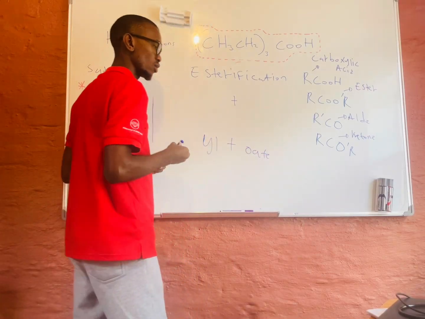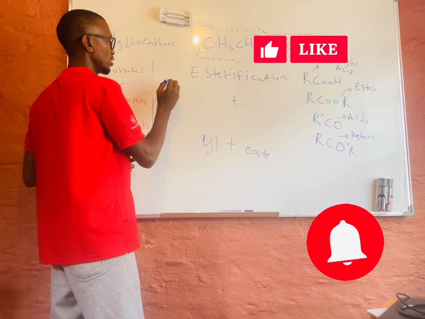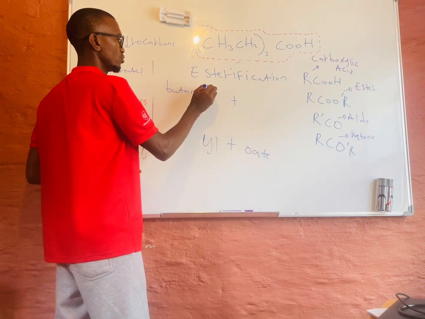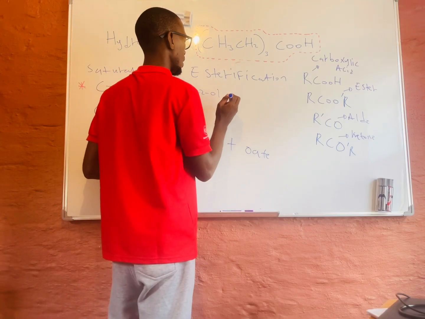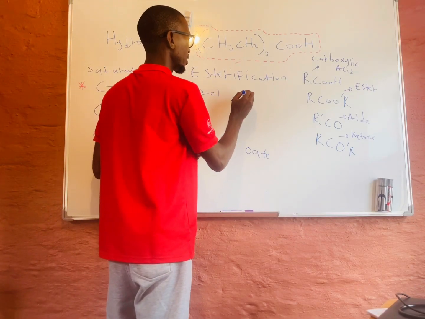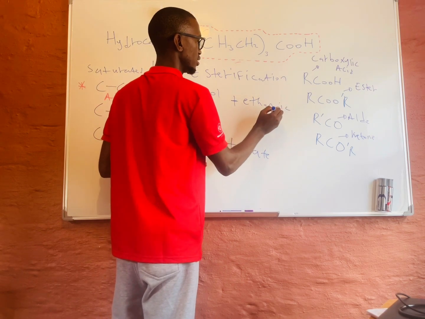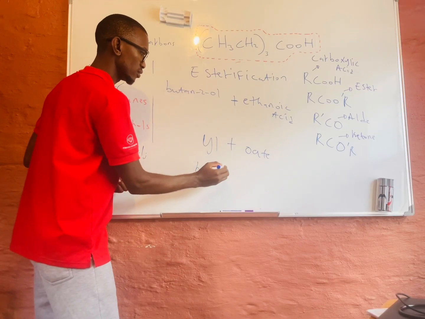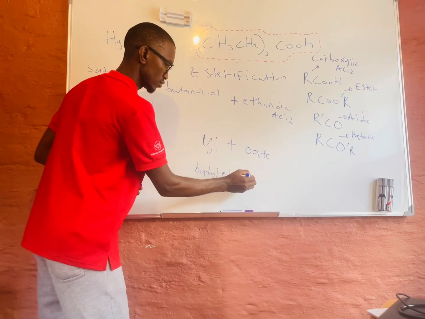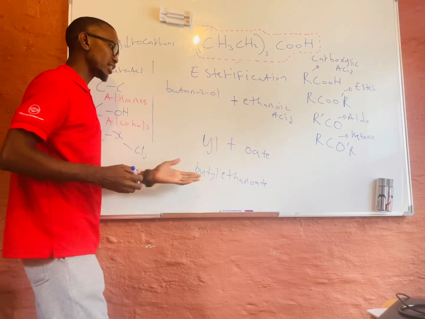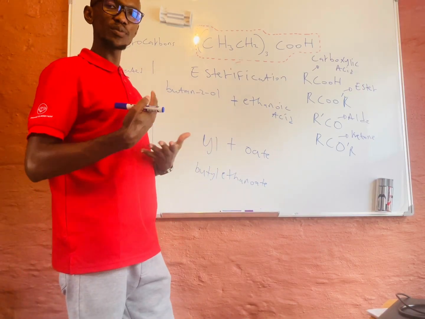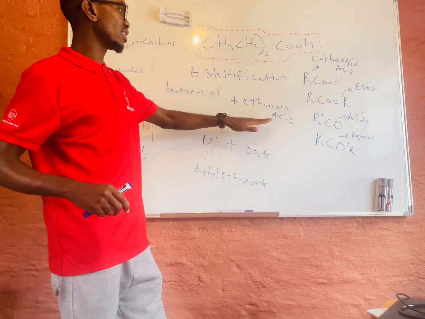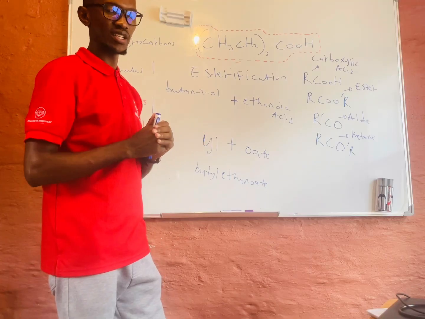All right, let's do the last one. Let's take butane-2-ol, it's fine, right? We can just take butane-2-ol reacting with ethanoic acid in this case. So this guy is going to be butyl what? Butyl ethanoate. So this is basically how you make IUPAC names of esters. I hope it's easy. You see, the alcohol always takes this part, and then the carboxylic acid always takes this part. That's how you do IUPAC names for esters, right?